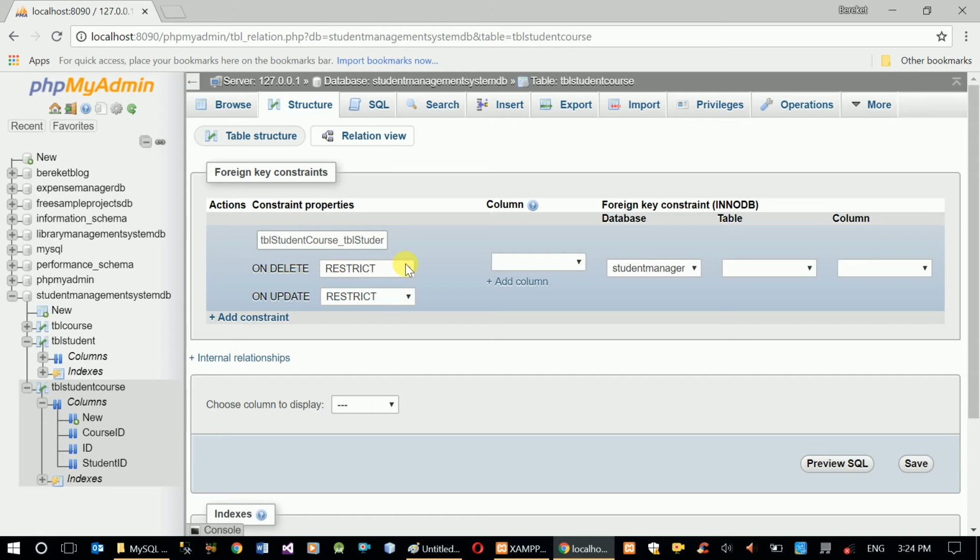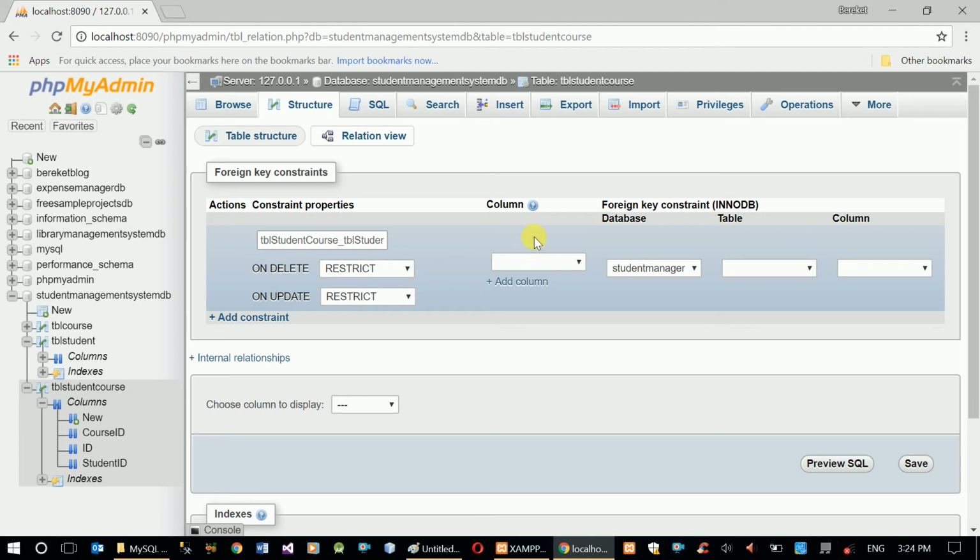So on delete, restrict means don't allow anyone to delete any record, or cascade it, so whenever someone is deleted, remove or delete the relationship as well, or some other options. Exactly the same on update.